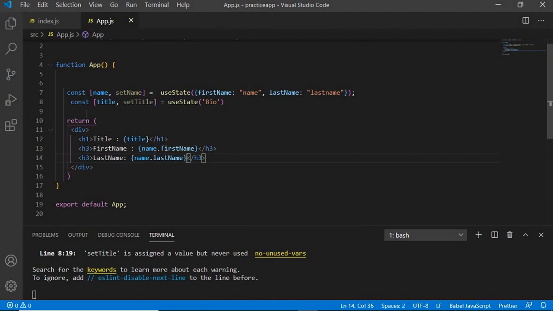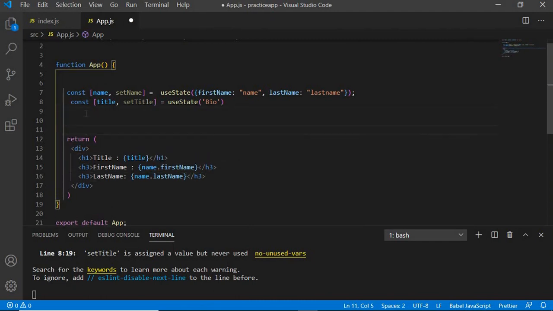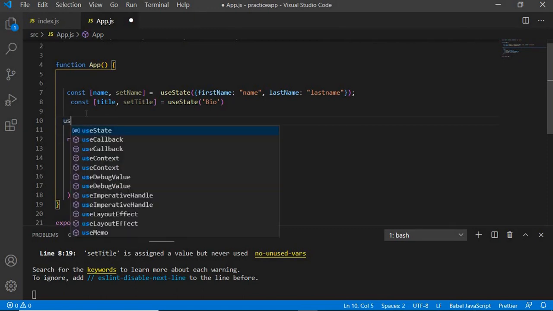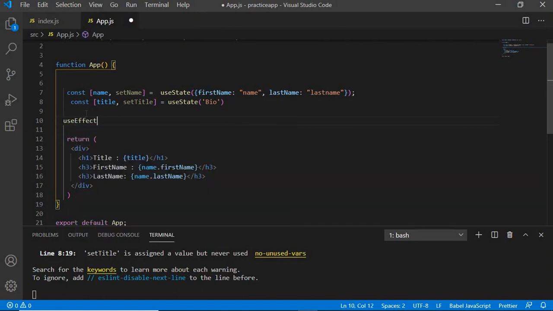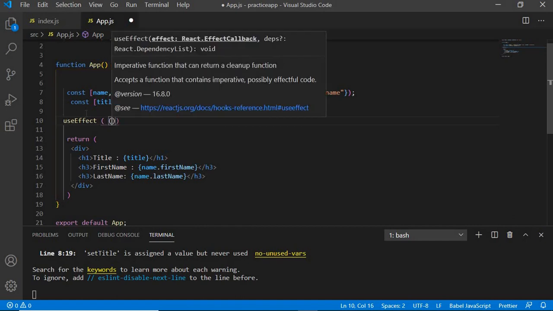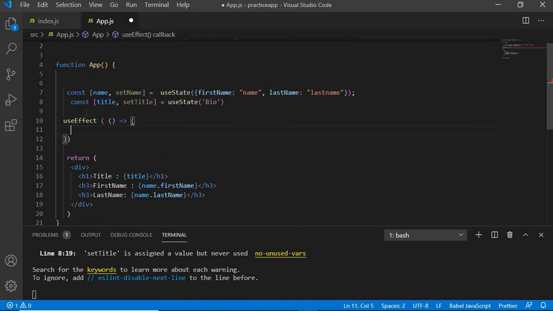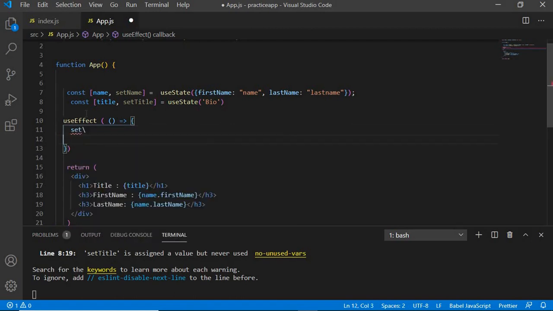Now here we'll be using the use effect hook, and I will show you what we can do with it. So right here say use effect, and inside of this I am going to use an arrow function and open the brackets and close it, and right inside of this I am going to say set name.